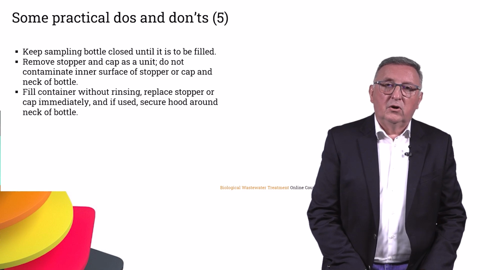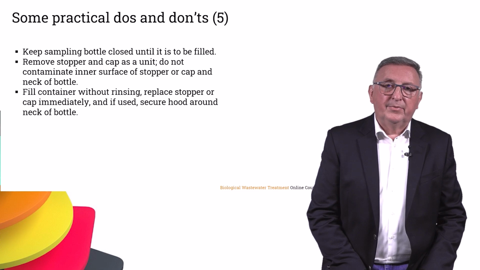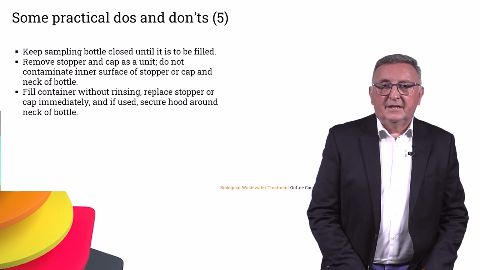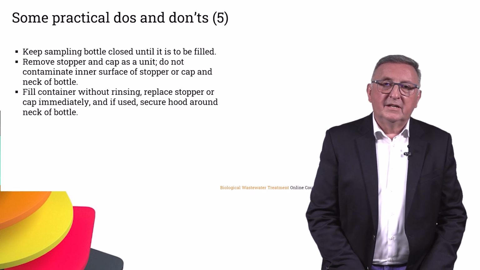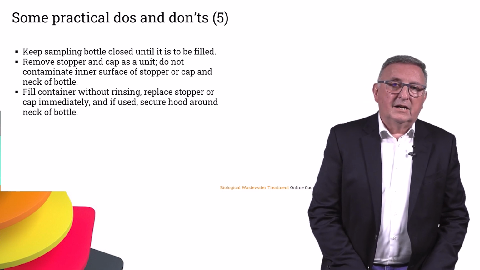Keep the sampling bottle closed until it's to be filled. Remove stopper and cap as a unit. Do not contaminate the inner surface of the stopper or cap and the neck of the bottle. Fill the container without rinsing. Replace the stopper or cap immediately and secure the hood around the neck of the bottle.